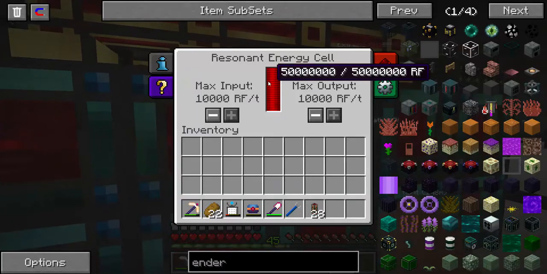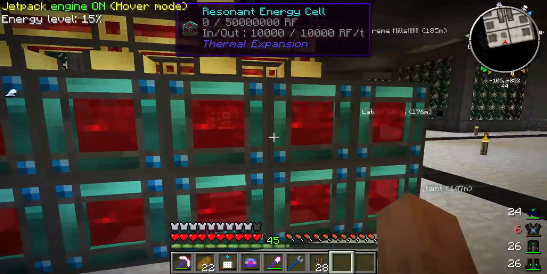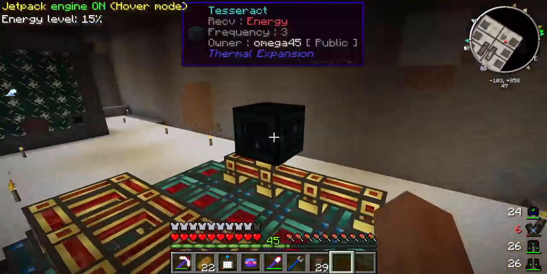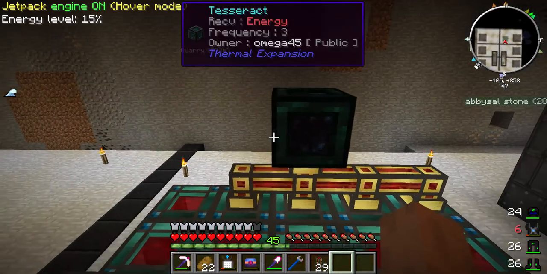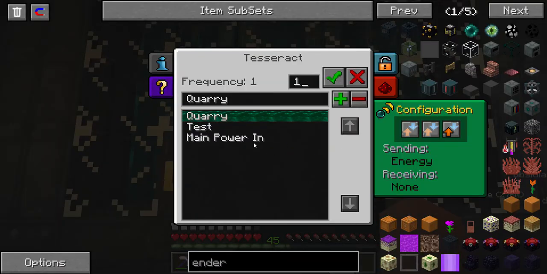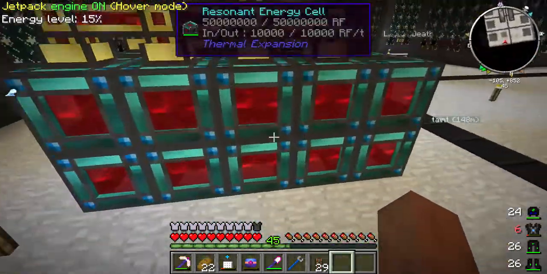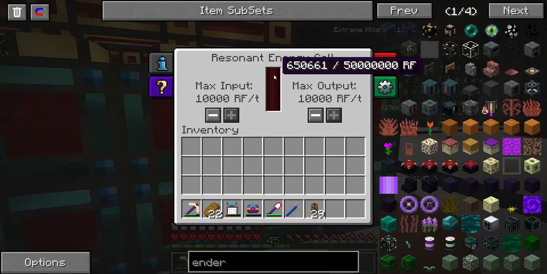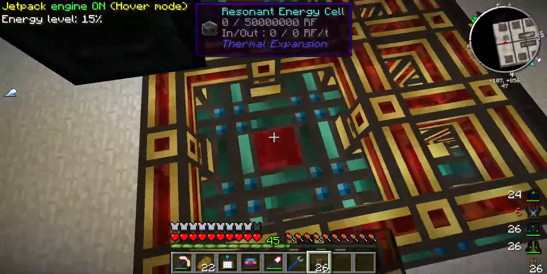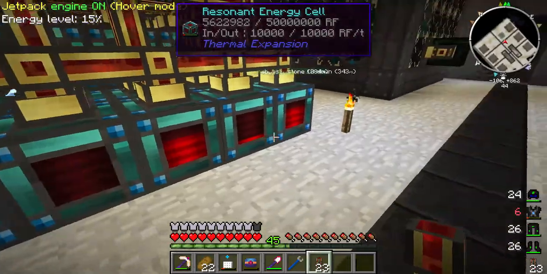Where is the power going? Oh, do I have to do this? No. Oh, that's why. It was sending it to the wrong place. There we go. Alright, it's all good now. I was wondering why I wasn't getting any power. So remember to always have your test racks set to the right place, or else they don't work. Okay, it's splitting evenly now.